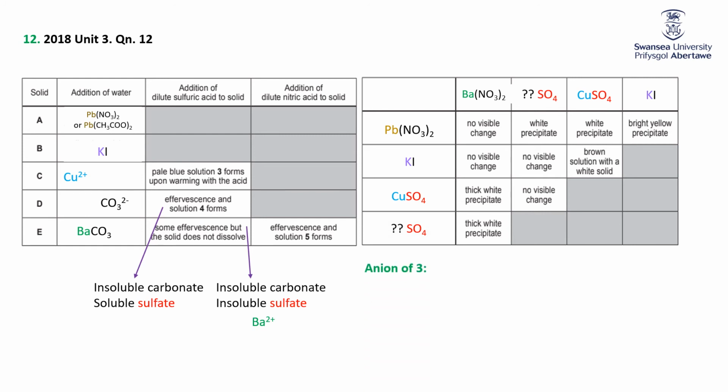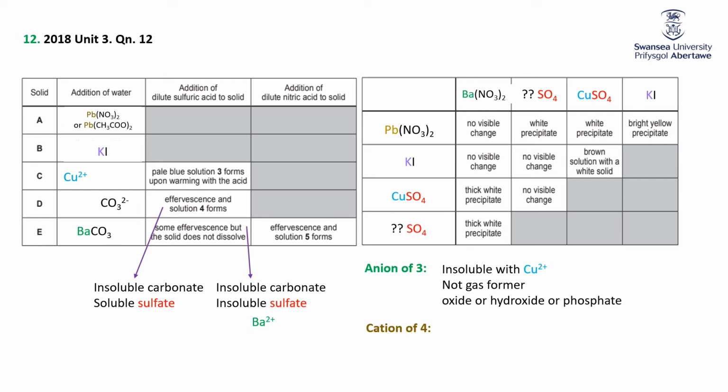Well, let's think about the anion of C first of all. The anion of C goes with copper 2+, but it's an insoluble one with copper 2+, because remember, this one didn't dissolve. Now, it's also not a gas former, because when we added the acids, we didn't get effervescence, so it's not carbonate. Well, the only things that are insoluble with copper are oxide, hydroxide, or phosphate. I'm going to leave it there, even though at A level it's presumably either hydroxide or phosphate, because you don't talk too much at A level about oxides, or overly about the phosphates.